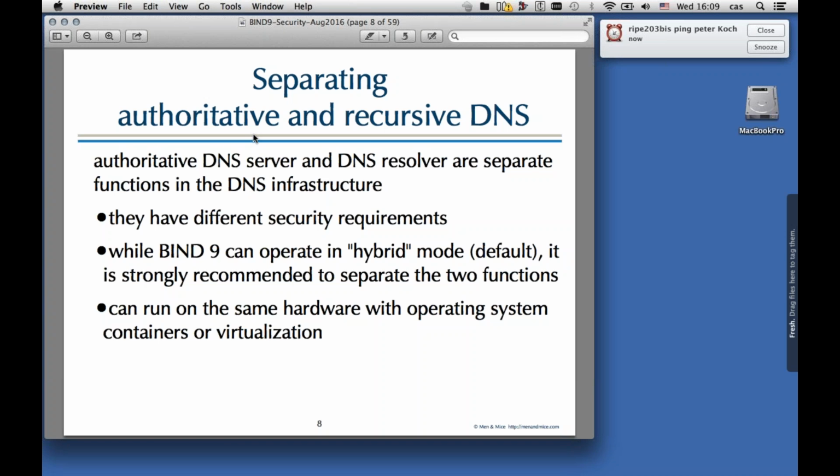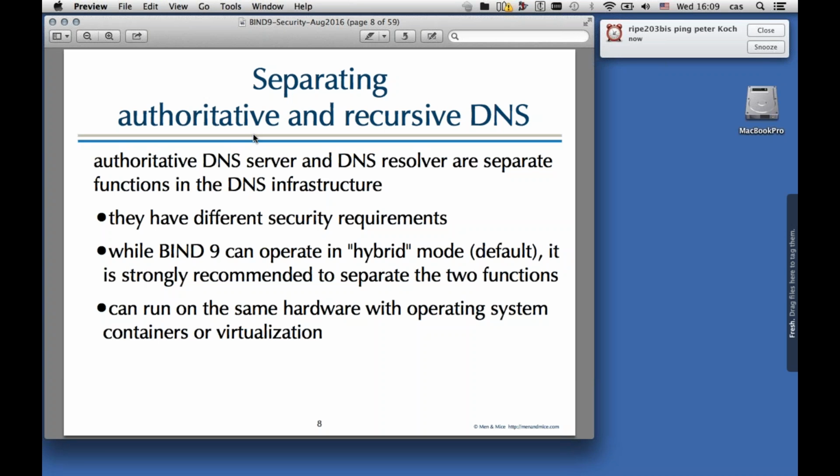An authoritative server can get a request from anywhere in the internet, but its function is very easy. It just needs to look up whatever has been requested in the zone database, which is in memory, find the data, send it out, done.